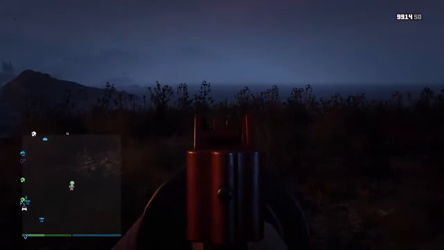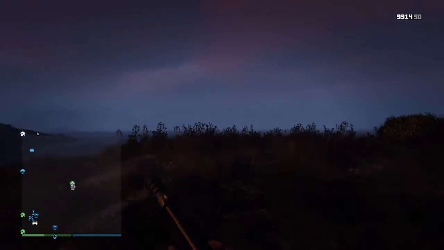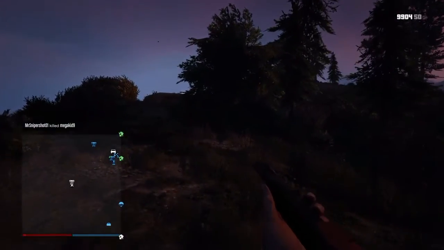And then if you're in first person, you tap R3 and you get the iron sights, as you can see here. And pretty much you're going to want to try and do that as best you can. As you can see, I can see Mega Kid there. I roll and I just put 2 bullets in his head, and then he died pretty quickly.